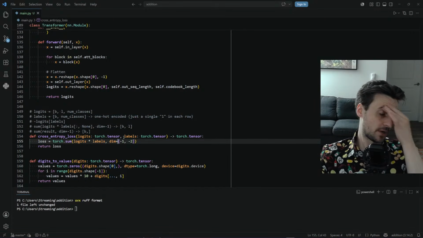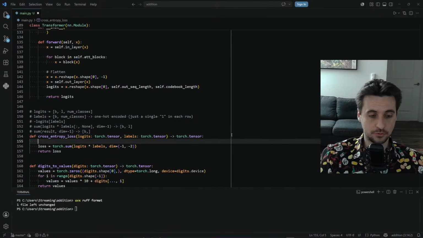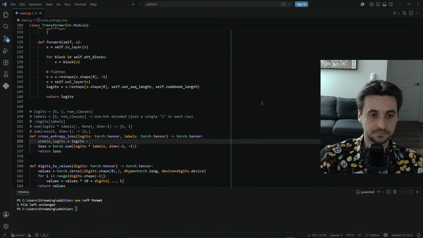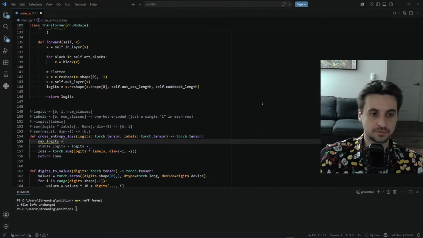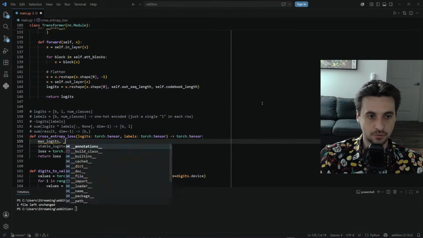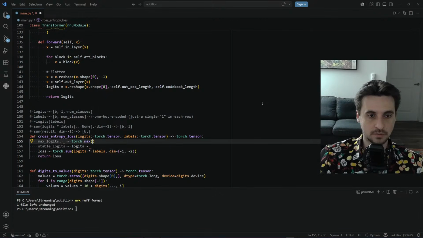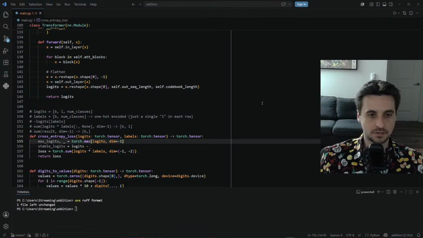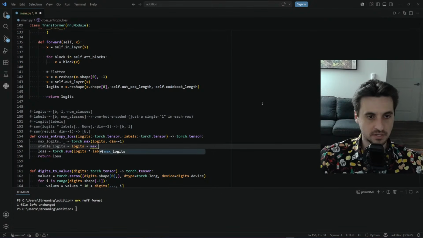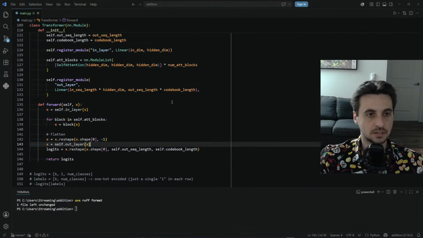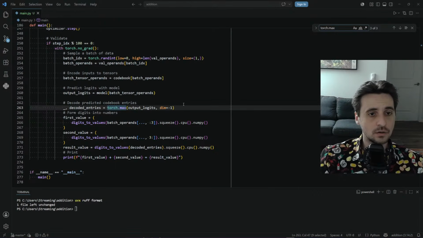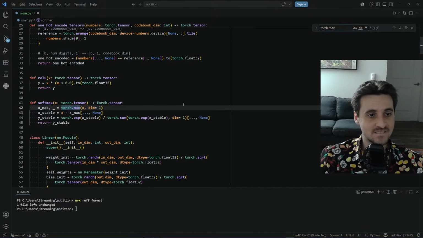Okay, so it's not quite like this. So I'll do it like this. So stable logits, it's exactly the same as before. Minus, I guess max, we have to stabilize the logits first, right? So max logits is torch.max logits dim minus 1. Stable logits becomes this minus max logits. How did I do it? Torch.max. How did I do it before? Here we go.